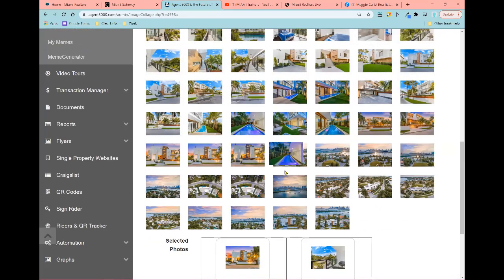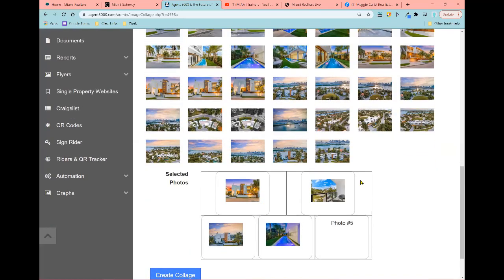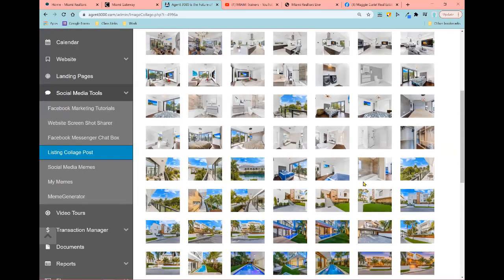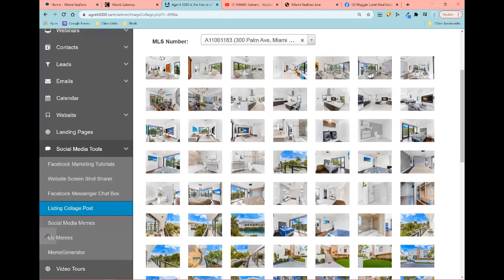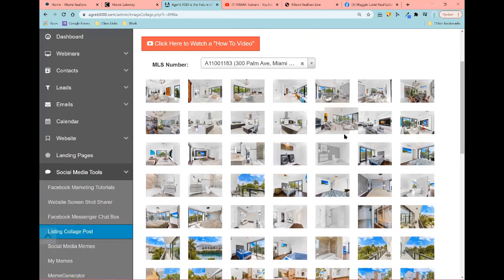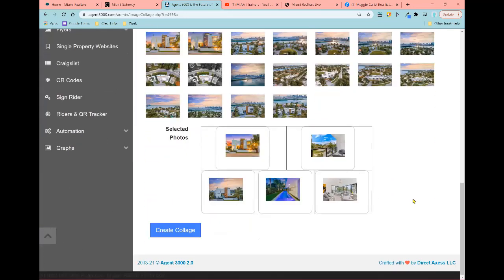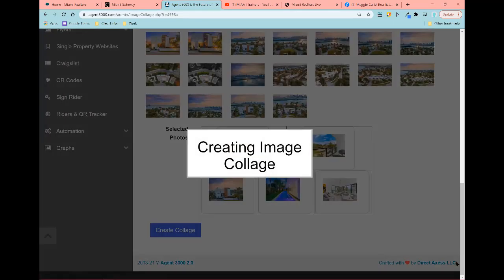Let's put the pool, number 4, and let's put, I don't know, living room area, I think, in number 5. So you are going to select your 5 favorite pictures and you are going to click and drag them into this collage. If you want to replace a picture, all you have to do is click, cover the picture that you don't want anymore. Once you've selected your top 5 pictures, you're going to click on create collage.